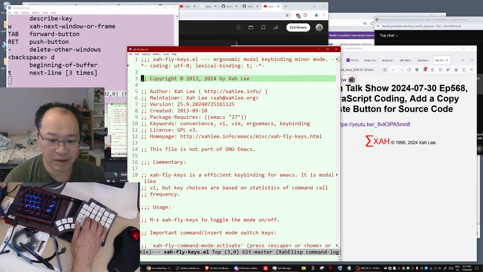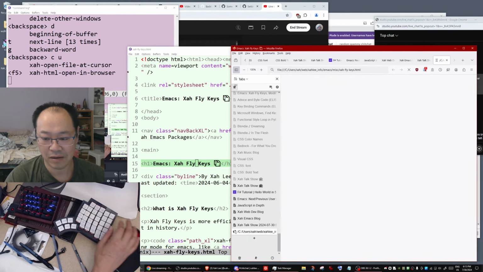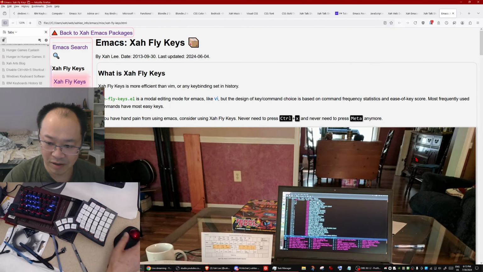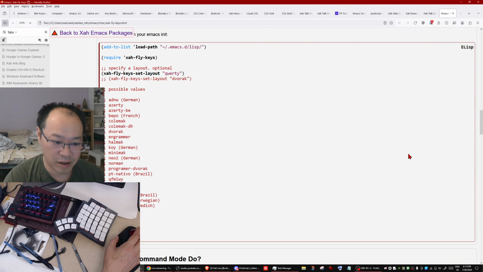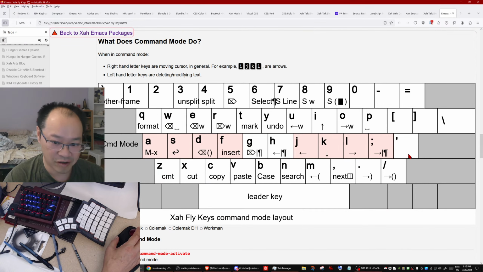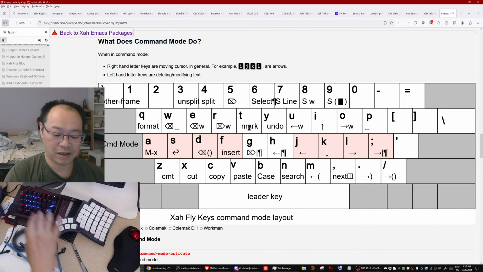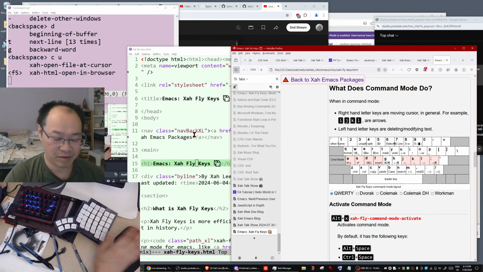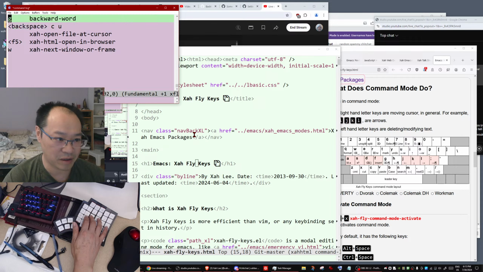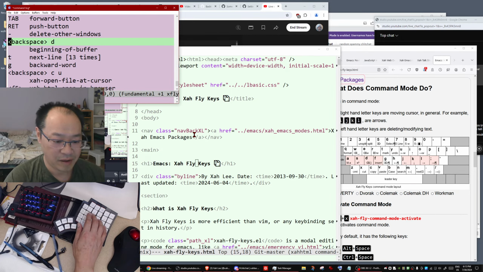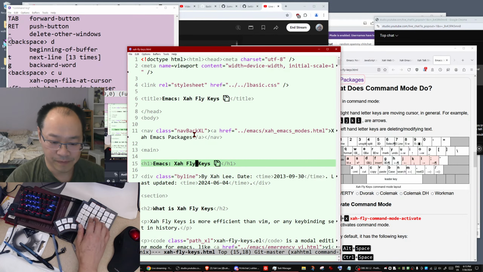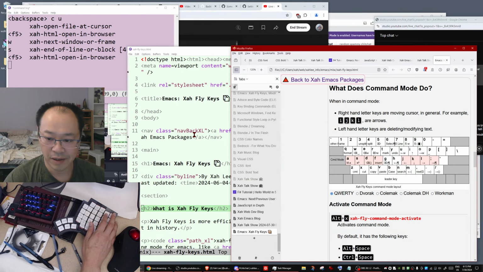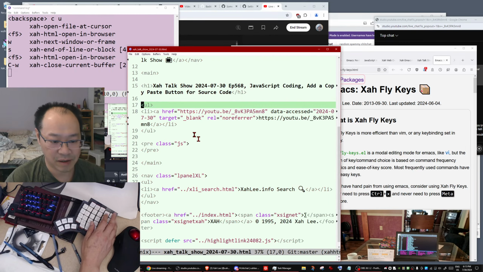You can find the website, and it's the most efficient key binding system for Emacs, more efficient than Vim or NeoVim or Evil mode. You never have to press Control. Look at my keystrokes in the pink window: there's no Control key involved, no Meta basically. So it's a modal mode. Okay, Xah Fly Keys, close.